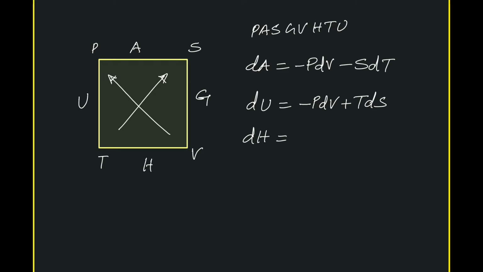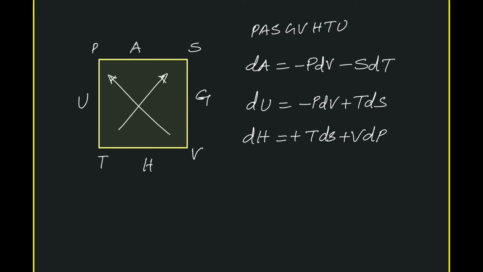For H, the side variables are T and V. For T, the distant variable is S, so T dS. And for V, the distant variable is P, so V dP. Here, for both side variables, there are no arrowheads closer; the arrows are pointing away. So we have plus plus. When the arrow is pointing towards, we'll have negative. Otherwise, for T and V, the arrows are not pointing towards, so we have plus plus.